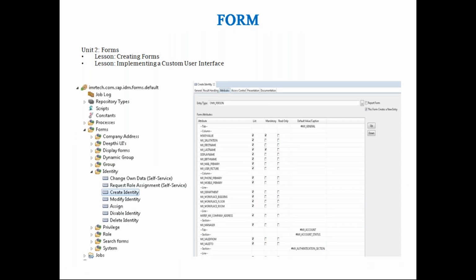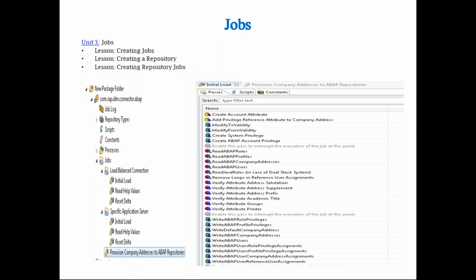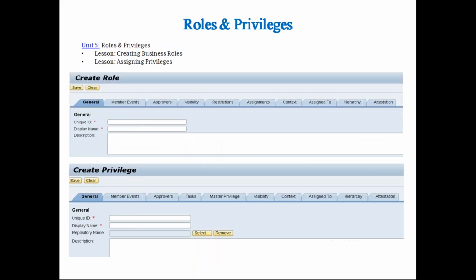What are forms? In order to create a user in the identity management or IDM system, you have to have some form. How you create a form, how you create a process, how you create a job, all those things we will be discussing. We will also discuss the concept of roles and privileges in IDM.